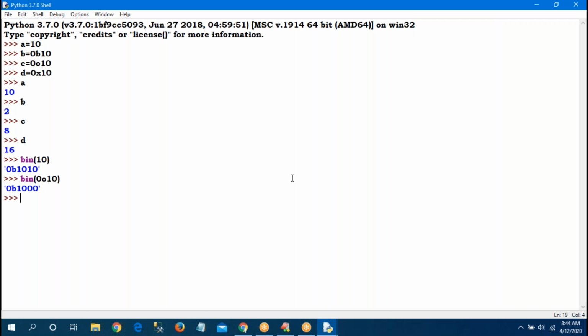Yeah. bin. Madam, what is bin used for? Any number you can give. I can give decimal, or octal, or hexadecimal. Any number is converted into binary. Madam, first I gave 10. 10 to binary: you can take pen and paper, 10 divided by 2. What is the output? 1010. Binary always has the prefix 0b.